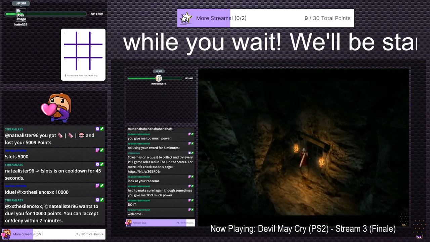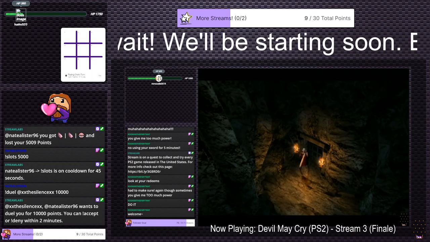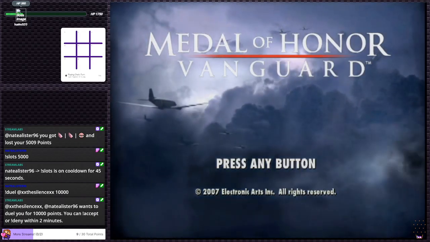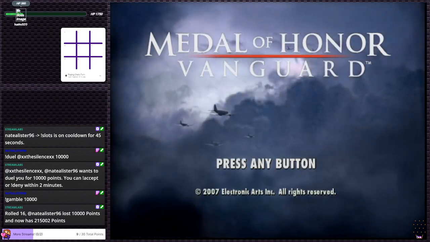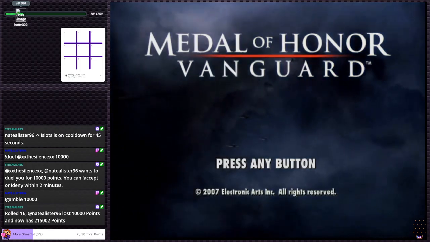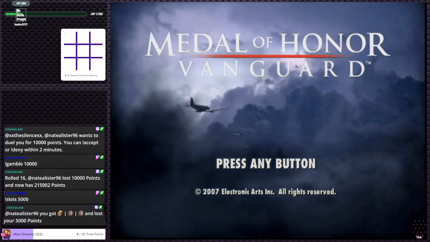Why can't we go in here? Oh, we can. We just needed 200 red orbs. Dope. Let's go. There we go. All right, everyone. Silence Nate wants to duel you, because of course he does. He wants to steal your points. He's really good at that. Anyways, guys. All right. Let's get into the game, shall we?